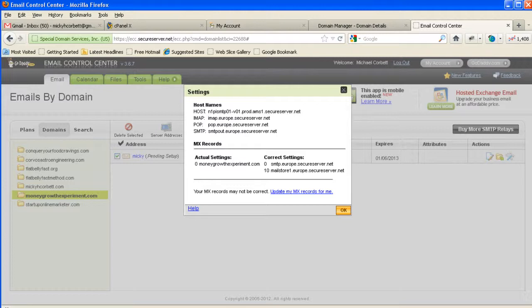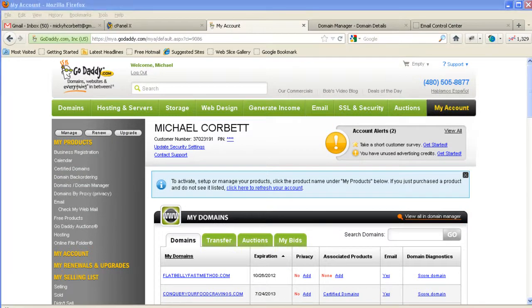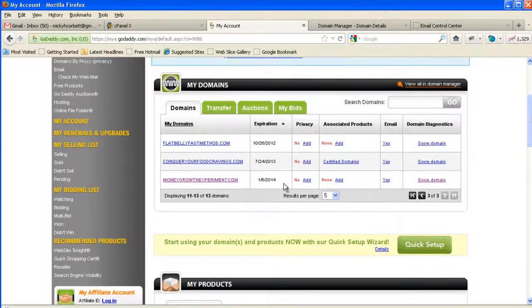Okay, just for the last thing, once you set your email up in GoDaddy, for your Money Growth Experiment, what you might find is it might tell you that it's validating the MX entry. It won't say that it's active.